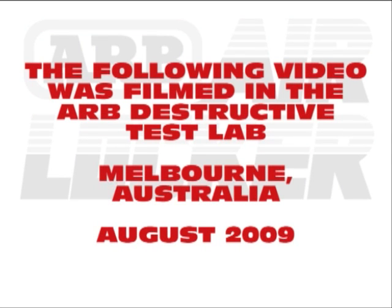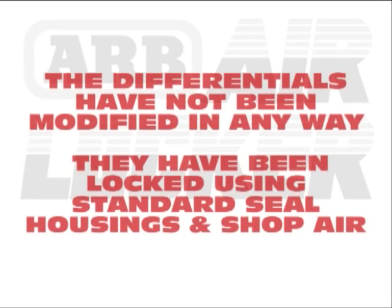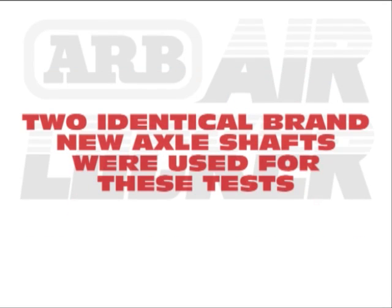The following video was filmed in the ARB Destructive Test Lab, Melbourne, Australia, August 2009. The test was conducted between an ARB Air Locker and a Yukon Zip Locker. The differentials have not been modified in any way. They have been locked using standard seal housings and shop air. Two identical brand new axle shafts were used for these tests.